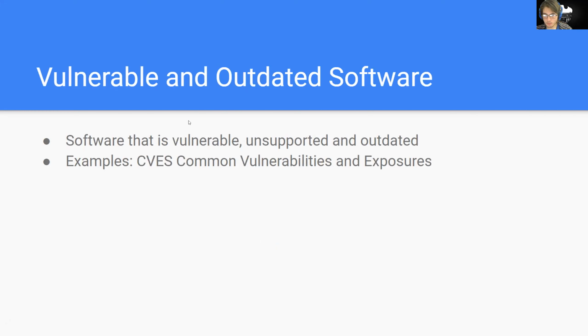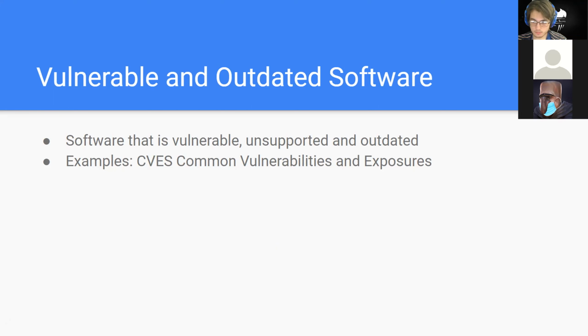Next, we have vulnerable and outdated software, which is software that is vulnerable, unsupported, outdated, or end of life. This could be a CVE, Common Vulnerabilities and Exposures. CVEs are vulnerabilities that are out there in public that someone could use to exploit people. It's mostly used for research purposes. In our case, in CPTC and competitions, we usually look at our Nmap scans. We check if the software is outdated and see if there are any vulnerabilities out there that we could use to exploit them.